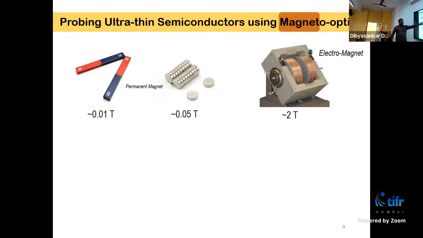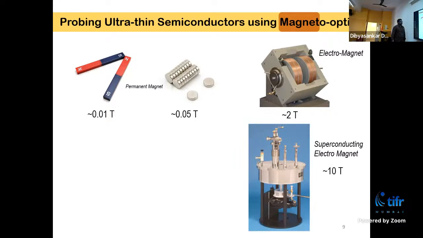This is the electromagnet we have in the lab. It can go up to 2.5 Tesla kind of magnetic field. So you see, this is 10, 100 times more than a fridge magnet. But can we go even further? I have space left here, meaning we can go beyond this. We have another magnet in our lab, a superconducting electromagnet, that can allow a huge current through it. That can produce the order of 10 Tesla. In our lab, we can go to 7, 8 maybe. But nowadays, people are producing 14, 15 Tesla magnets using superconducting magnets.